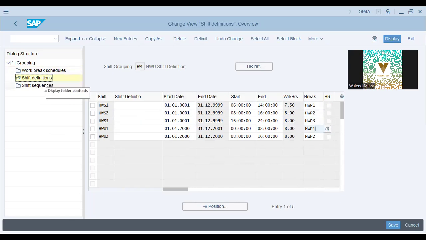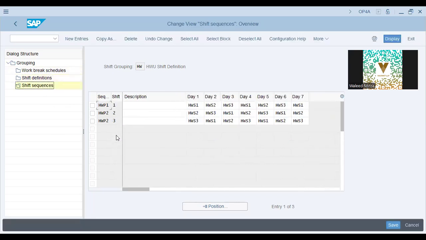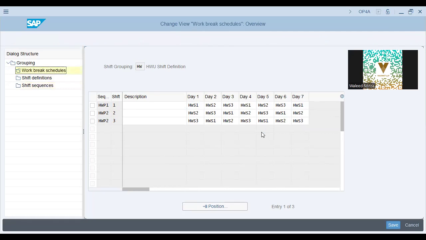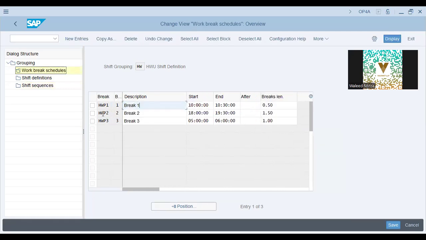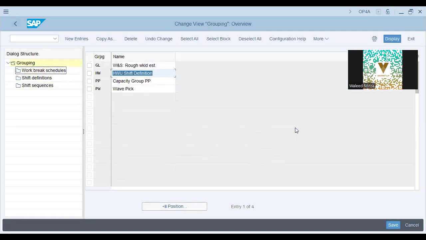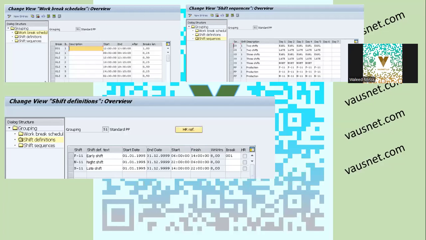HWP 3, 2, 1, whatever. Shift sequence, HW1, 2, and 3. On day 1, how it will be done till day 7 for HW1, 2, and these are breaks basically. HWP1 is break 1, 2 is break 2. That's how you can adjust with your work schedules. Okay. So this is how it is done.